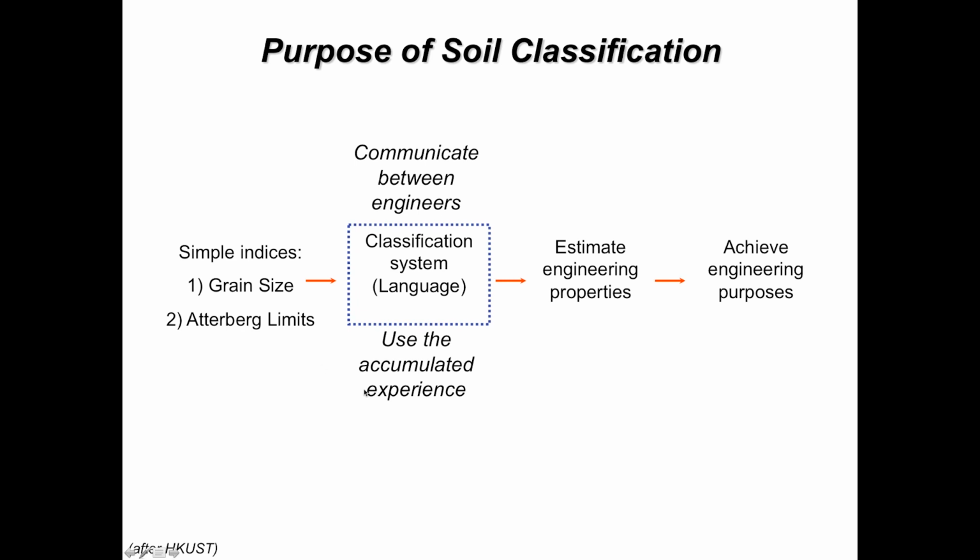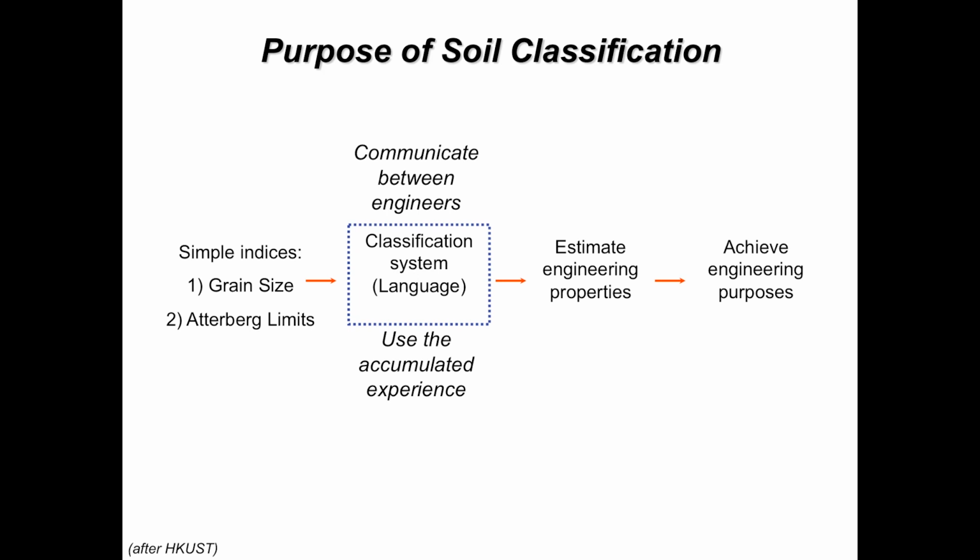Once we have the soil classified, we can, empirically or using accumulated experience, have some idea of how that soil is going to behave, or how that particular class of soil might behave, and estimate engineering properties to achieve engineering purposes. And of course, there's going to be direct measurements of engineering properties along the way: shear strength, hydraulic conductivity.